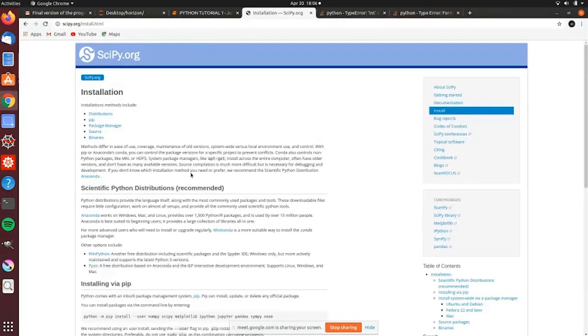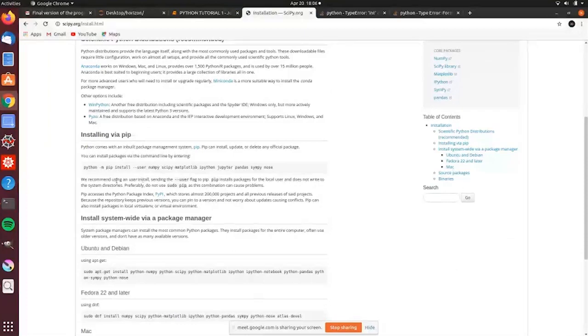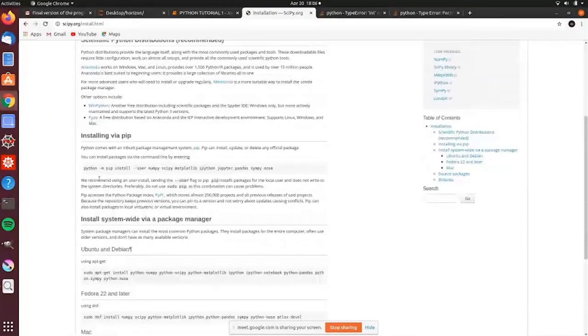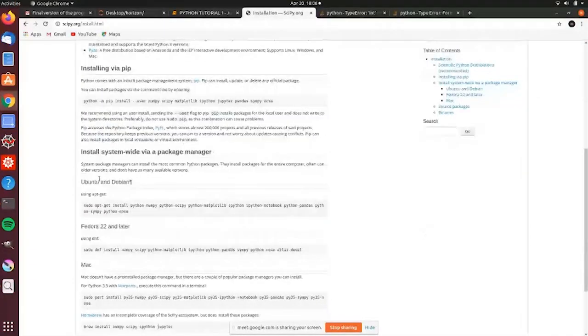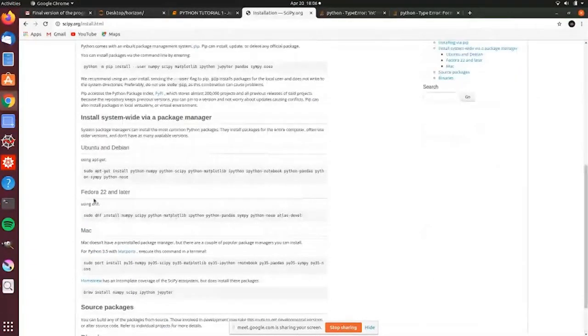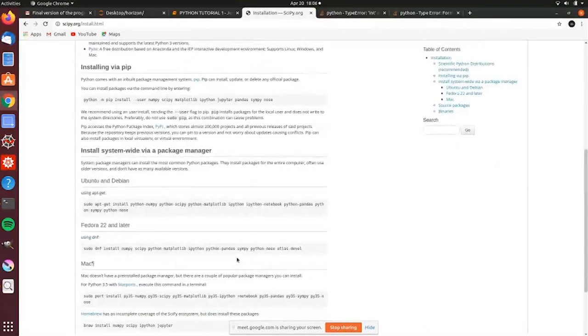So to install you can use something called pip. In the case of Linux, and in the case of Windows also, you can install, or you can use something like Anaconda where you already have all these libraries installed. But the most popular way is using pip. Just write python pip install whatever is your library.